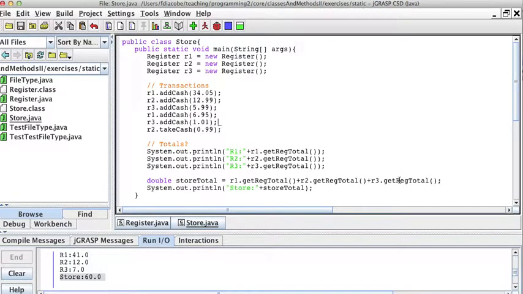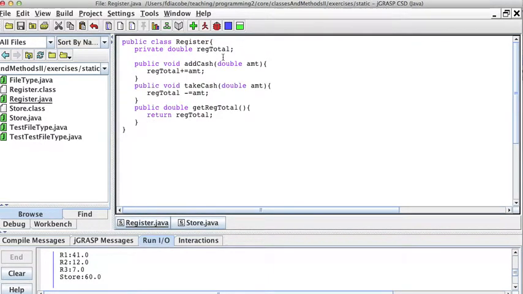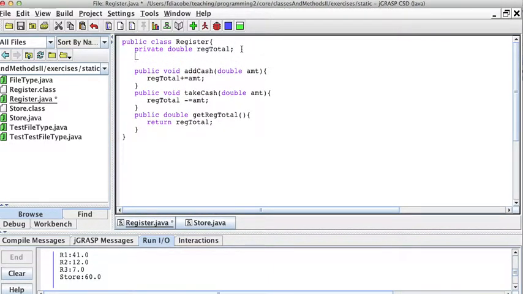And I will have to always remember to modify this line. Well, my goal now is to not have to modify the line that stores the total, but actually make use of this common area to store the total all the time. To do that, I can add a public static variable here, a static variable, it's going to be a double, and it's going to be store total.